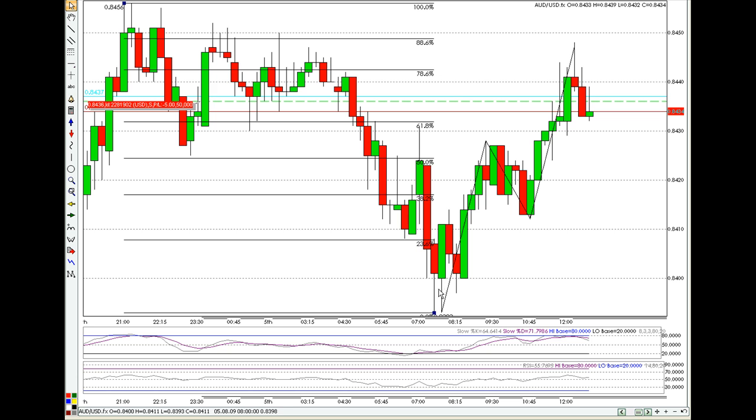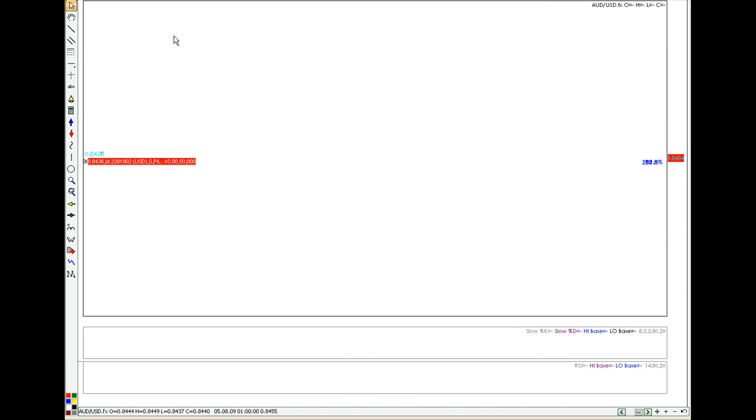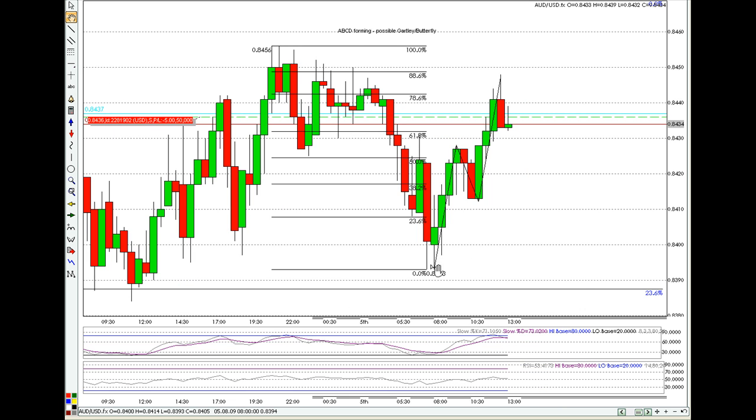And this is actually the first leg here. And I noticed, well, I don't really like this leg. Not only would it invalidate the pattern, but of course we're looking at ABCD. So then what I said was, well, what does it look like if I change to the 30 minute? And on the 30 minute, you see that we got a nice smooth leg. So that's what I'm gonna use as my reference here.